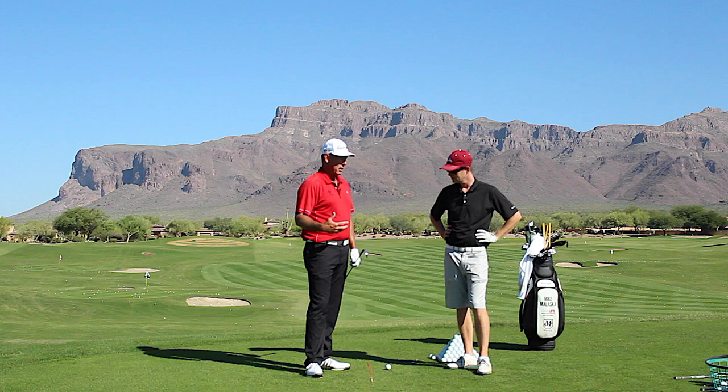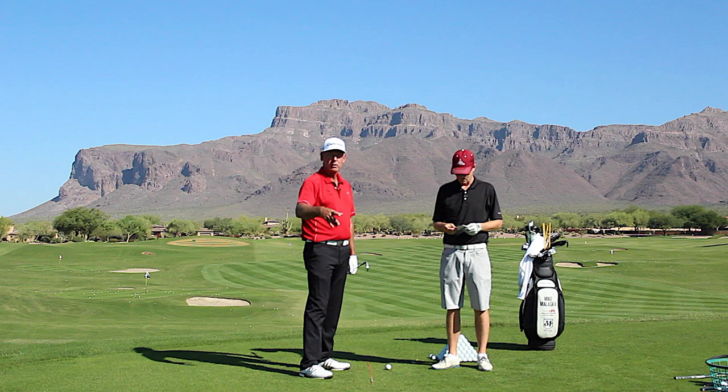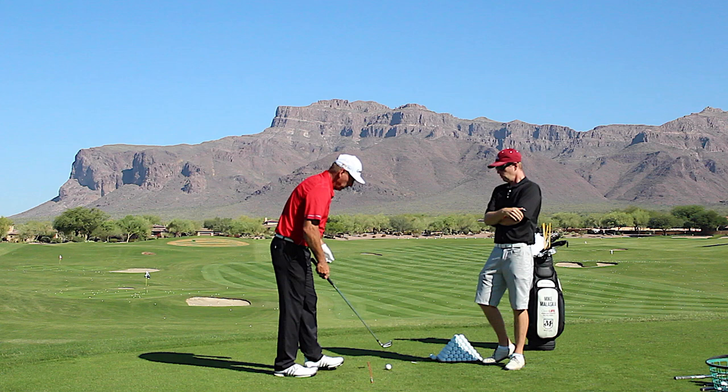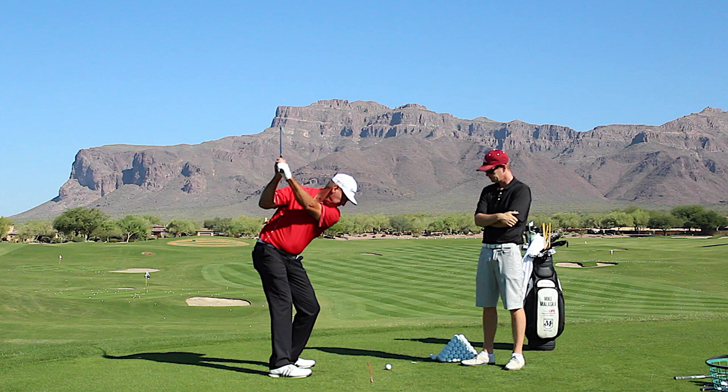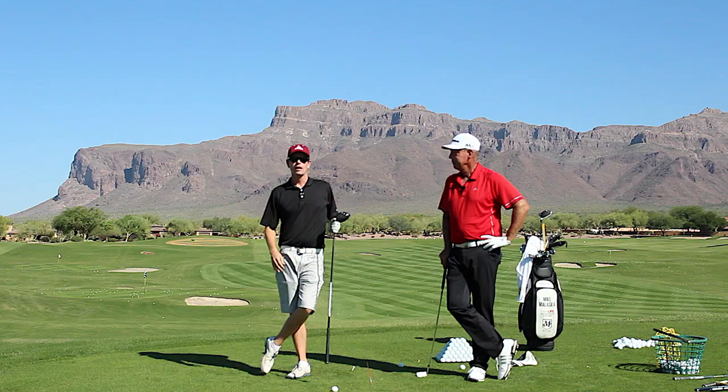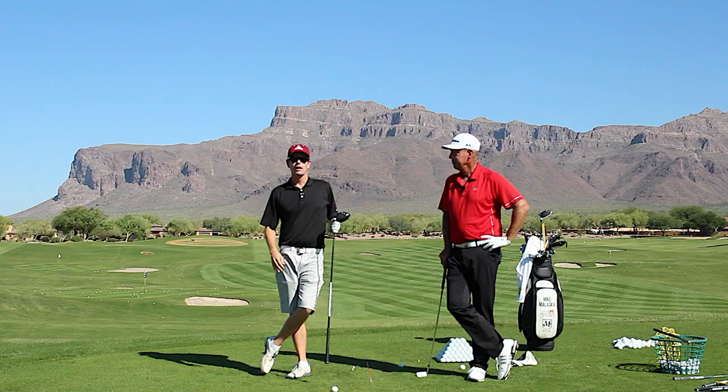I don't have those rounds anymore. We all play bad, but for me now it's so easy to feel what I'm trying to do with those forces. I can make three or four practice swings and go to the first tee and just rip it — as long as I'm loose. Because those forces are constant, once I know how to use momentum and direct it, standing up here and hitting it solid — that's the first full swing I've made today, and I'm 62. No caveats allowed on this channel.